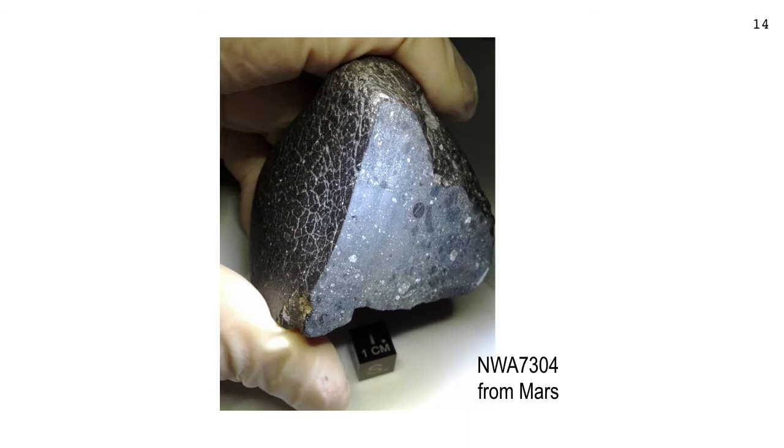NWA 7304, and there's tons of meteorites for which the prefix is NWA for Northwest Africa. They think this one came down somewhere in Morocco. The guy that found it was not the guy who sold it. He gave it to another guy and that guy went into Marrakesh or whatever the city was and sold it for buku dineros. So the guy that found it probably didn't get a lot of money for it. Anyway, NWA 7304. Oh, by the way, yeah, it's from Mars. It's a fragment of Mars. And you know what we think? We think that there's some rock formations on Mars that are dark, basaltic-like rock layers. Yeah, we think this is a fragment from Mars.